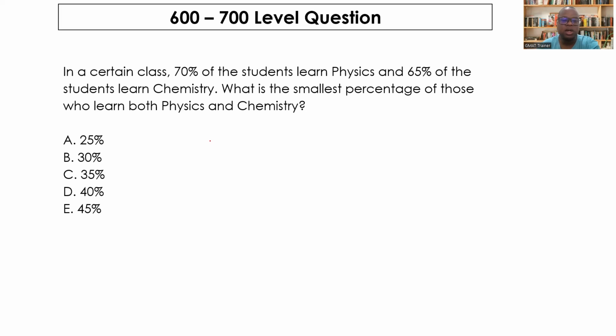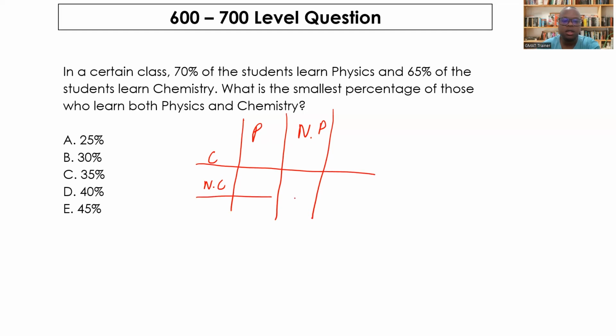So in this class, you have students who take physics and chemistry. But then again, there are some who don't take physics and some who don't take chemistry. So you can say we have those who take physics, P, and no physics, not P. Then you have those who take chemistry, C, and don't take chemistry. So let's have this as a matrix. Then on the extreme end, we have the total. Then here also the total.